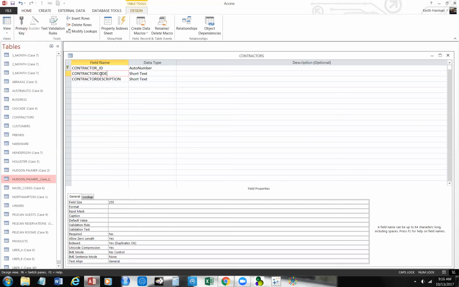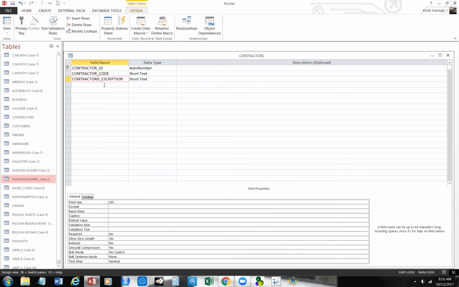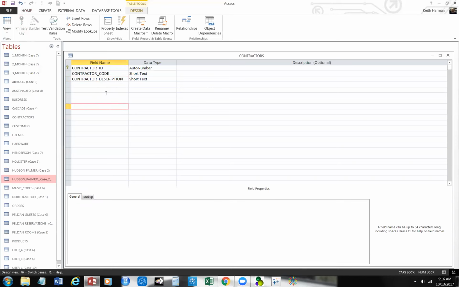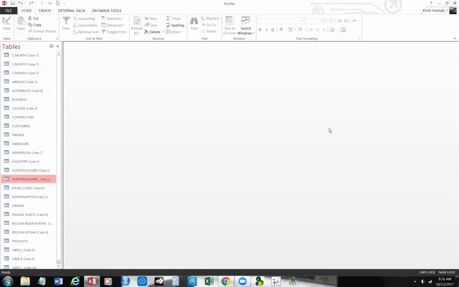And I'll put an underscore between contractor and code here. And then under contractor description, I'll do the same thing. That just makes them easier to read. So we'll go back up to the table, save the table, yeah. And there we are. That's much better, much better. Now, we'll close this table off that we just created, okay?